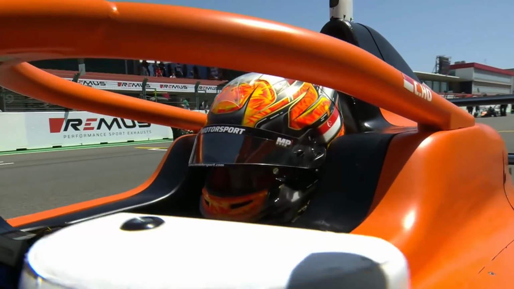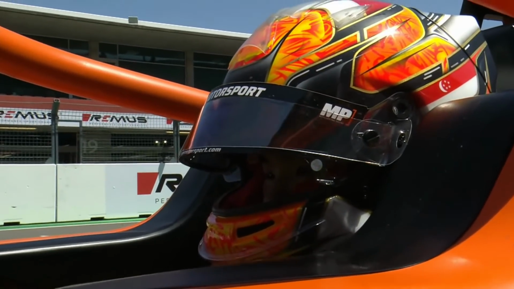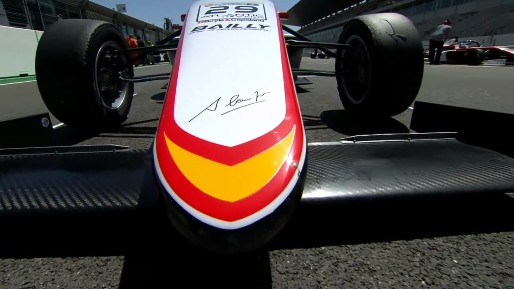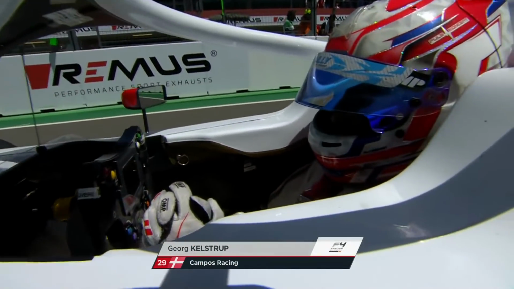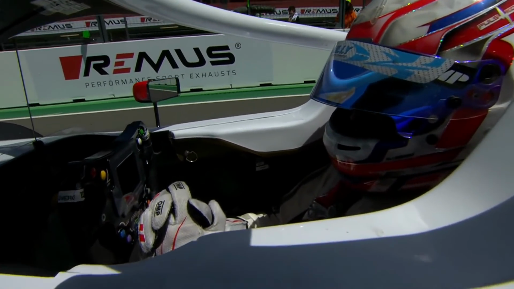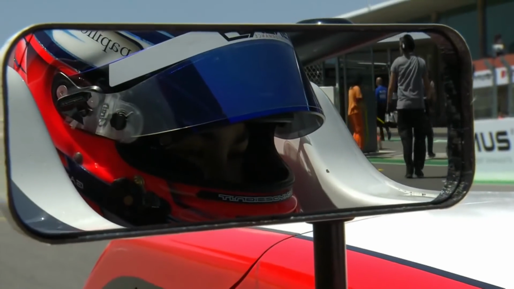The rookie will be pushing forward to get further up the order. Good effort though in his rookie attempt to get into the top 9. Then we have 10th on the grid, number 29, George Kelstrom, Campos Racing. 10th in the standings last year. He raced previously with MP Motorsport, took 1 win and 1 other podium for the Danish racer.